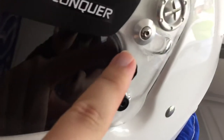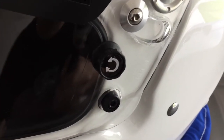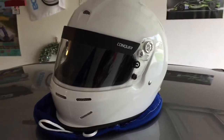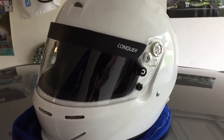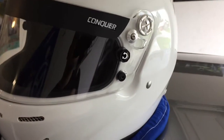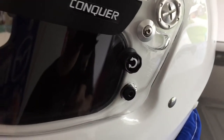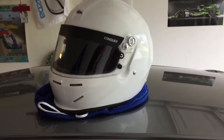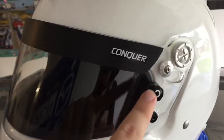First, let's talk about these. They're tear-off posts, and while I'm not going to need tear-offs because I'm not driving an open cockpit vehicle or going on dirt or through mud or anything, it's just cool to know that I've got a feature like that on such an inexpensive helmet. Usually, you'd go up a ways before you start getting into cool little extras like those.